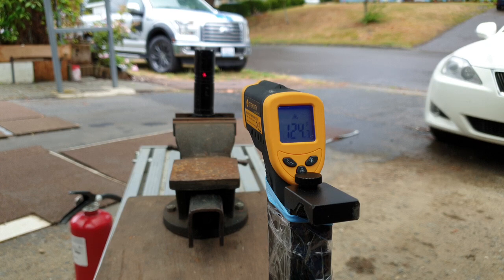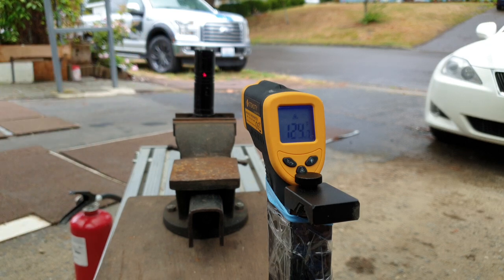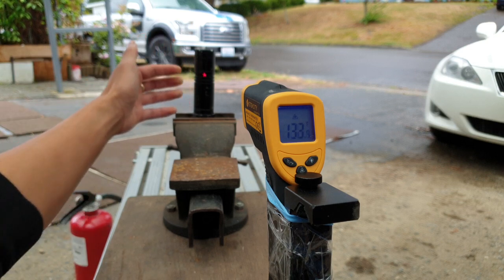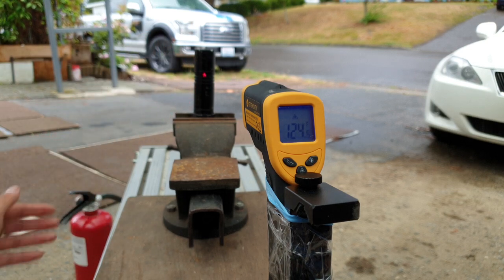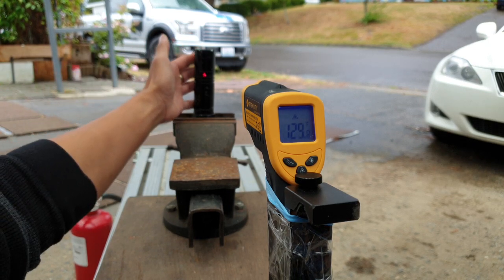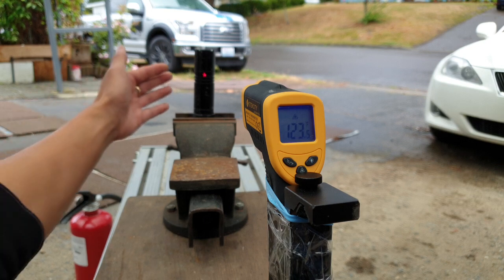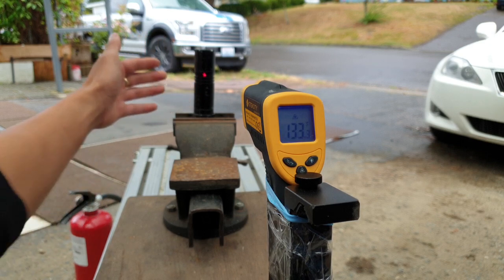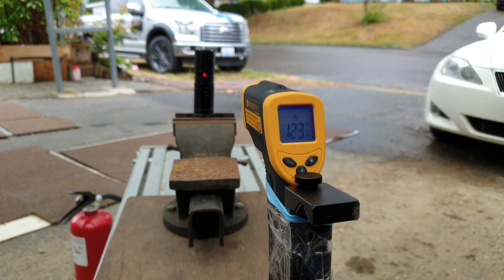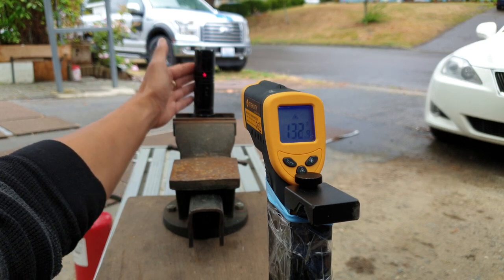I'm gonna stop at the 15th minute mark — we're at 14 now, so this should conclude this specific test. I will have to think of more extreme heat tests, but we know at least the circuitry can handle the heat, no problem. I was never worried about the circuitry reliability — only the safety of the user. At the end of the day, if the light breaks you know, human safety is more important.